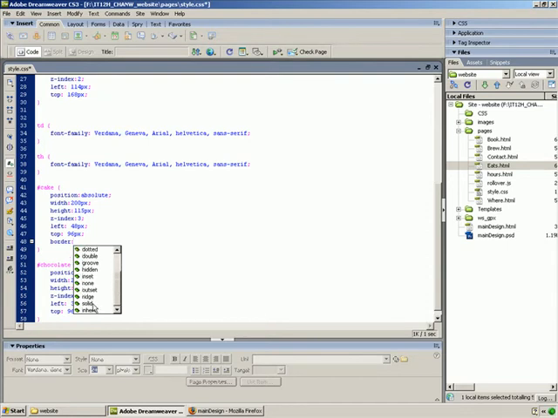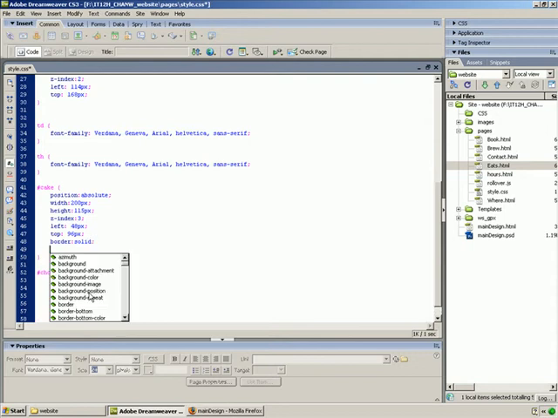I want a solid color, semicolon, hit enter, and then I set my border width. Okay, thin. Now this is not going to work, and you'll see why in a second.